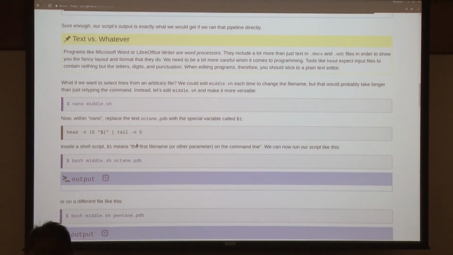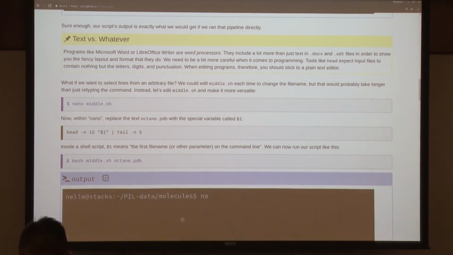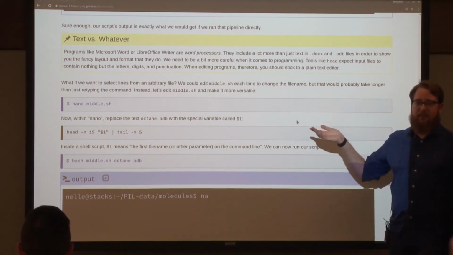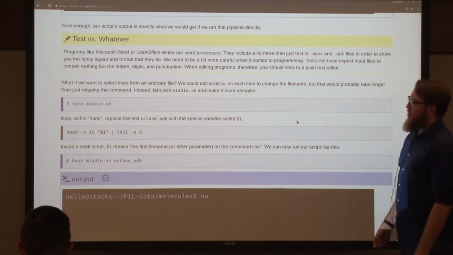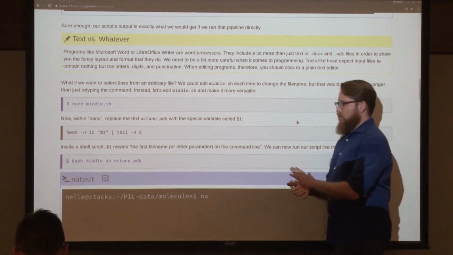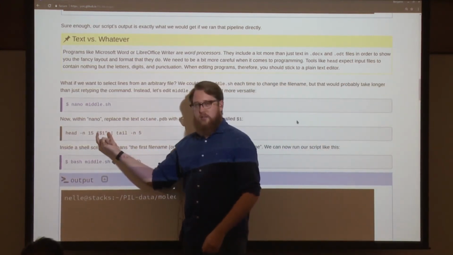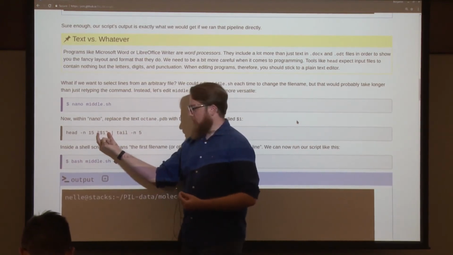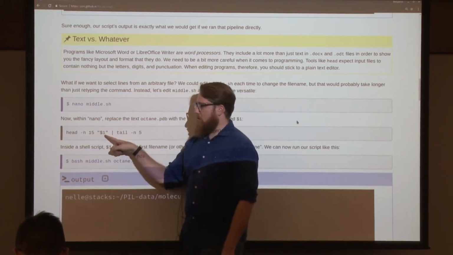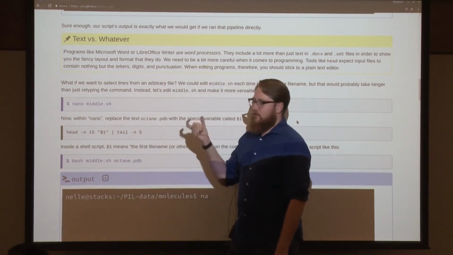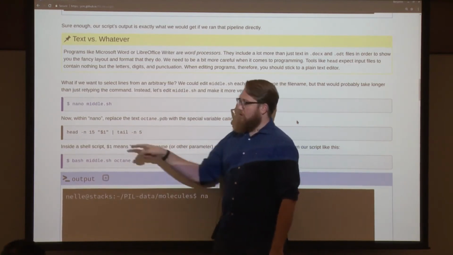So instead of, that seems kind of silly though, right? Because it's just one file and we can type that command. But saving it as a bash script, we can change it, and instead of having a static file name, we can begin to make it more useful by talking about the words that come after the script when we call it.